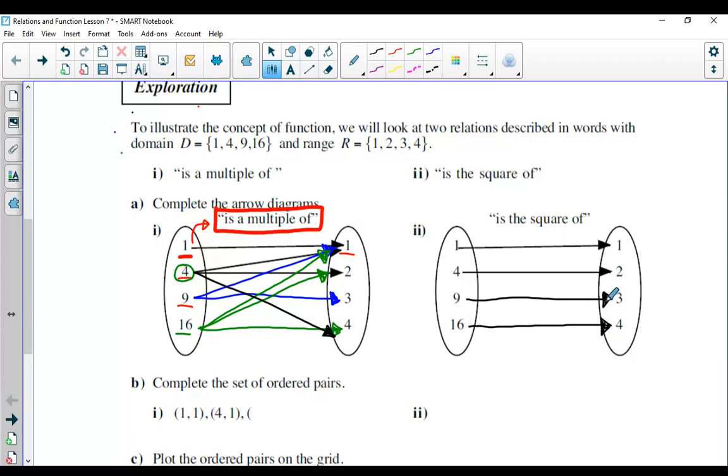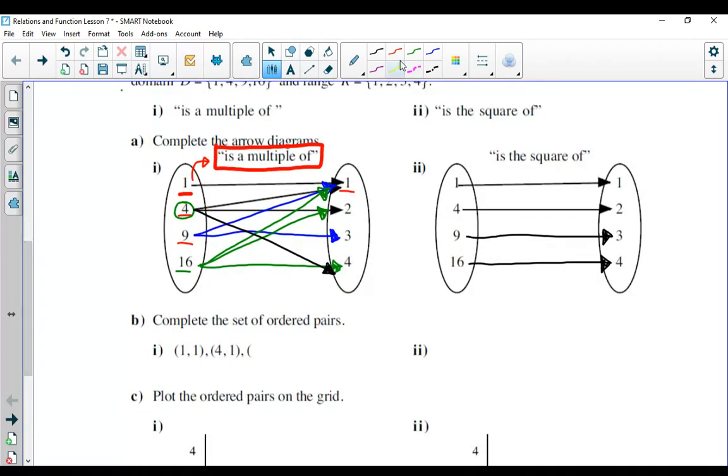Just to draw a comparison between the two mapping diagrams. This mapping diagram on the left-hand side is quite a bit more complicated because you have all these overlapping lines. The mapping diagram on the right-hand side is pretty simple because for each value of your input, you only map to a single value of the output. On the diagram on the left-hand side, for example, for the number 4, this input value actually maps to 1, it maps to 2, and it maps to 4. So it actually maps to 3 numbers. And that's going to determine whether or not we can classify this special relation as a function or not. But we'll get into that in a bit here.